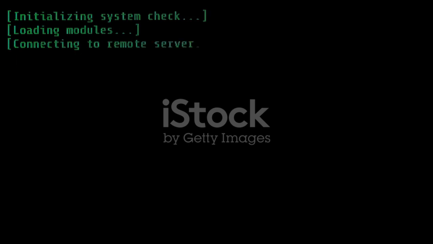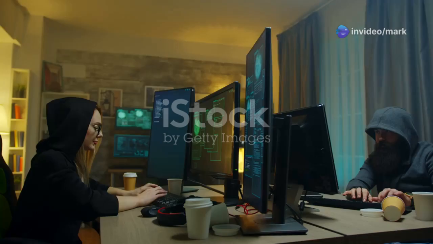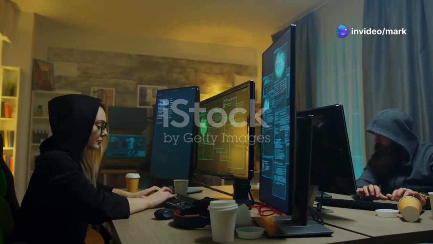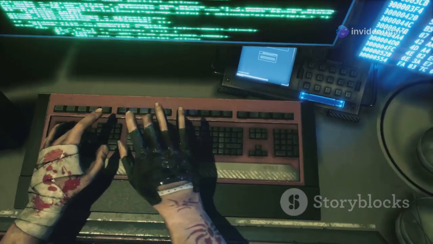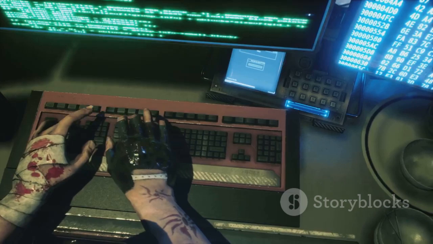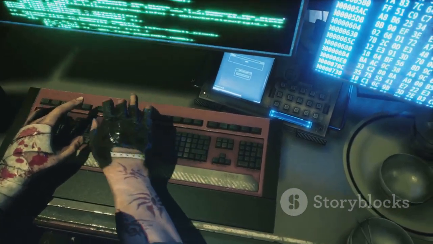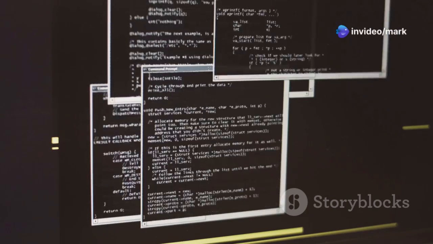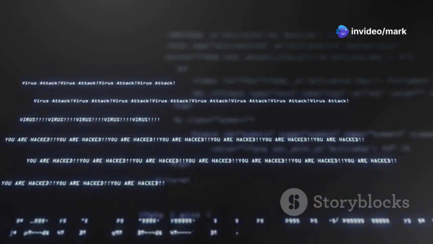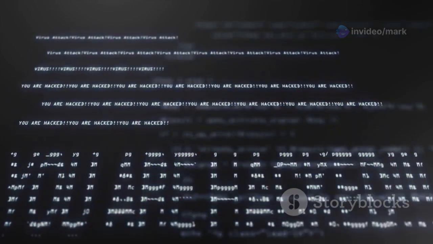Section 7. After the installation party, Essential Kali Updates. Congratulations on installing Kali Linux. Before we dive into the exciting world of ethical hacking, let's make sure our Kali system is up to date. First, open a terminal. Think of it as our command center for interacting with Kali. Next, update package lists. Type the following command and press Enter to update the list of available packages.